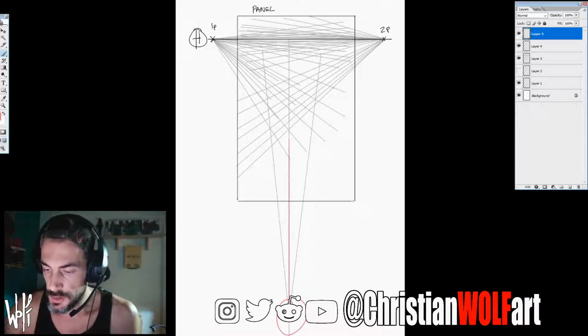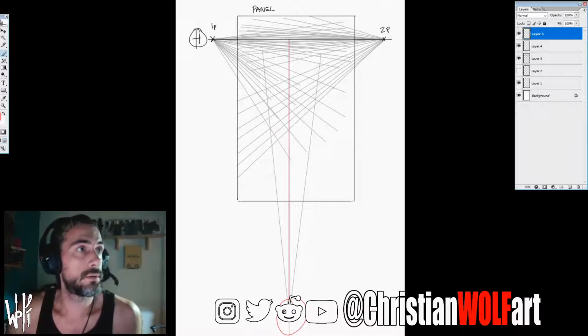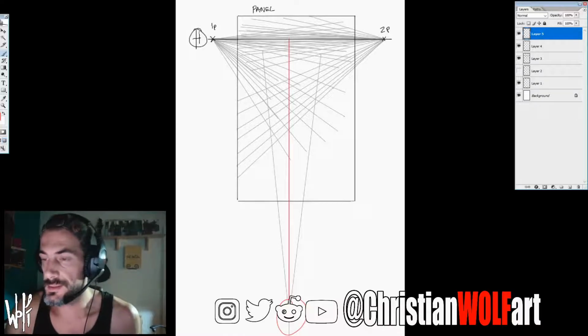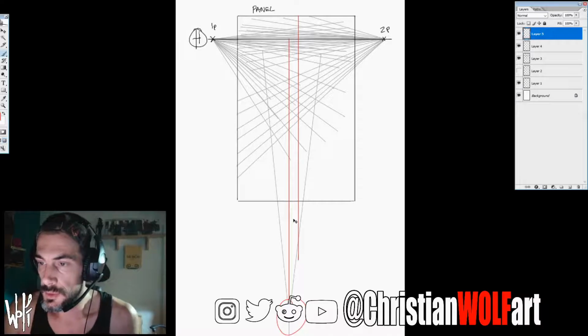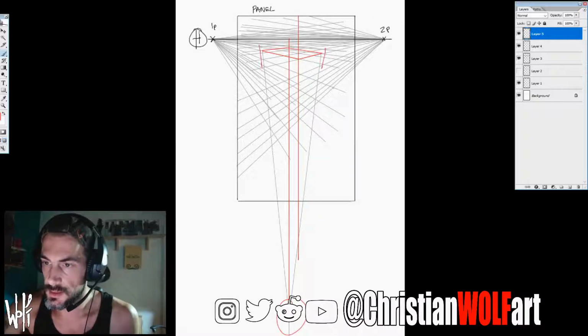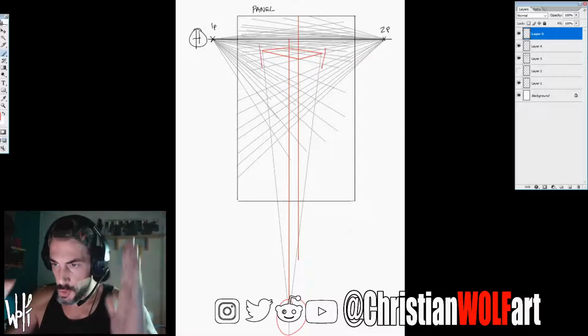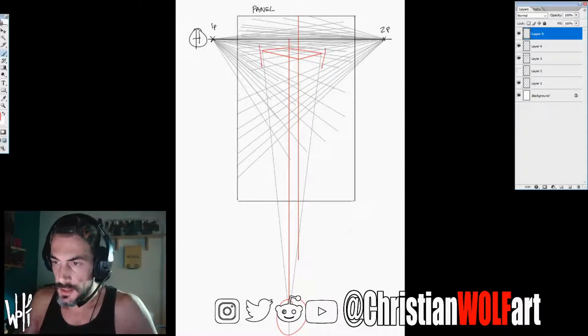And this point, if you were to draw a straight line up to your horizontal line, you'd find in this instance it's a little off center, right? Center's right about here in our panel, and the third point that we've chosen is just off center. From this distance, where our subject is going to be, which is roughly right in here, the distance of this third point being so far away from the subject is going to allow the vertical lines, okay, this line, to foreshorten and taper down to that vanishing point in a natural way.